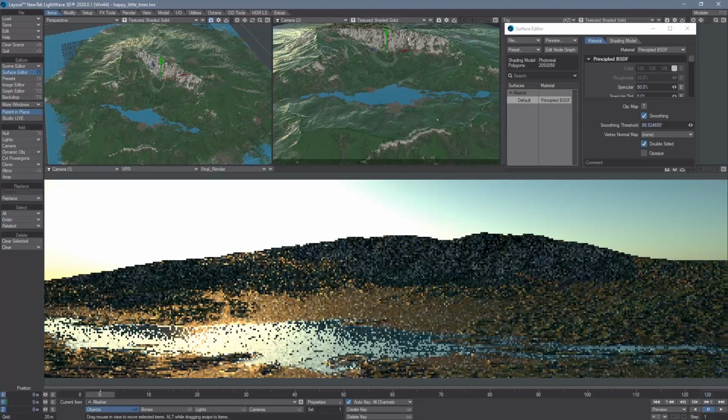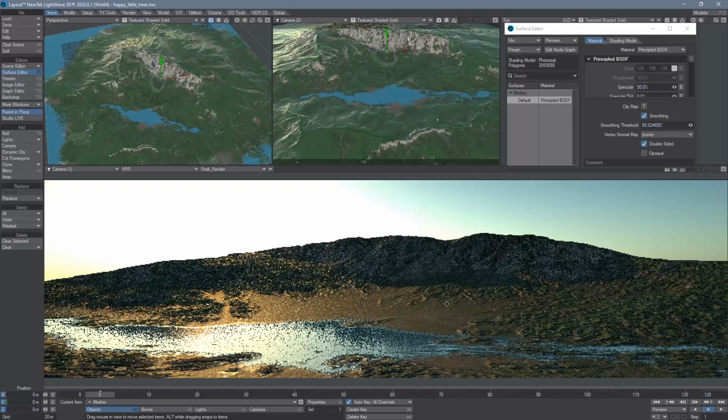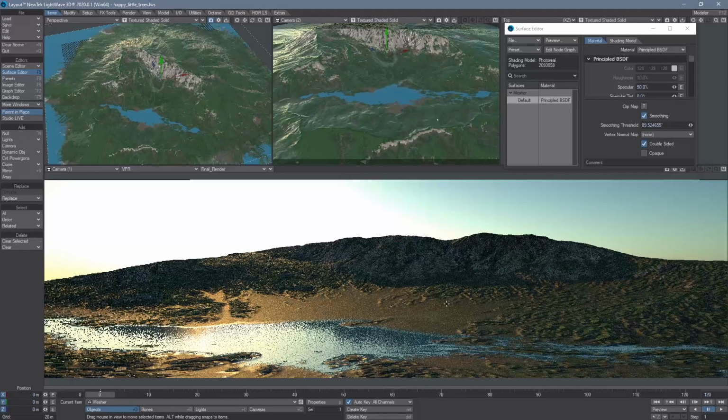But that, ladies and gentlemen, is how you get data from the basics, how you get data from Gaea into Lightwave. I didn't cover the height map, which I can cover if anyone's interested. I can do another quick video on that.